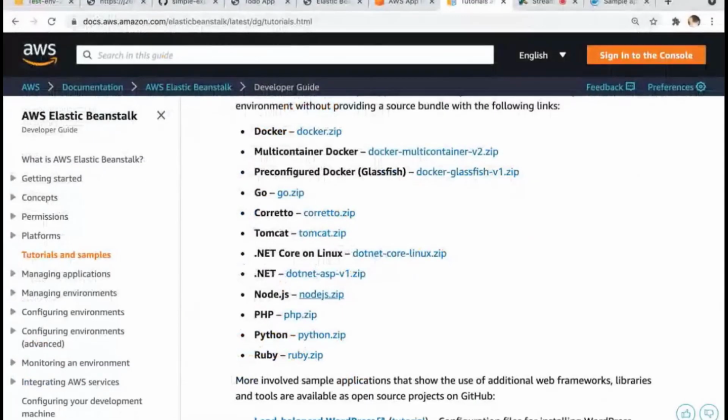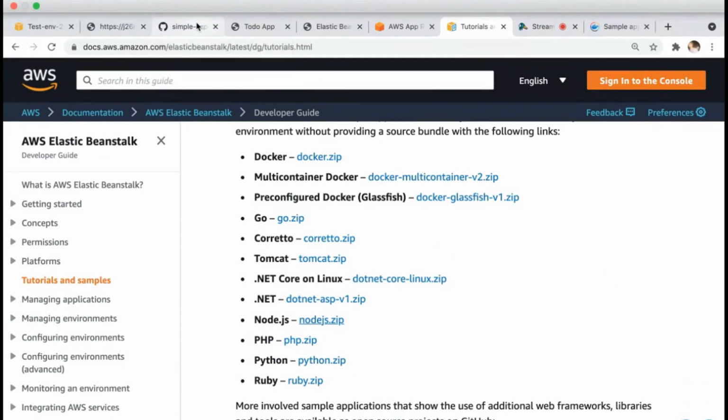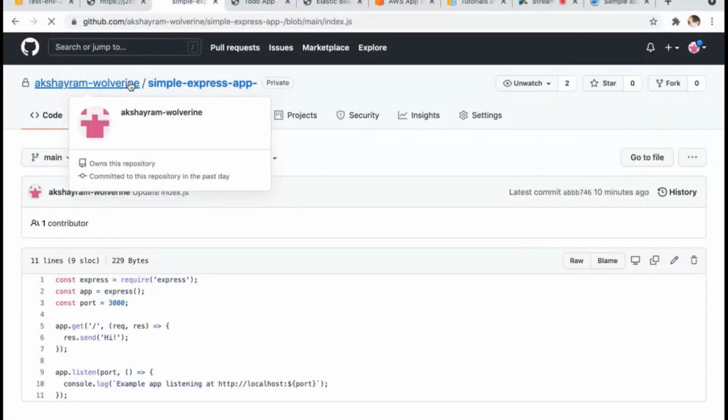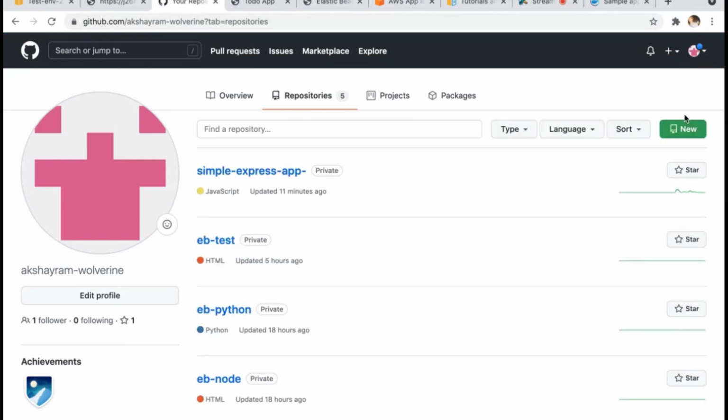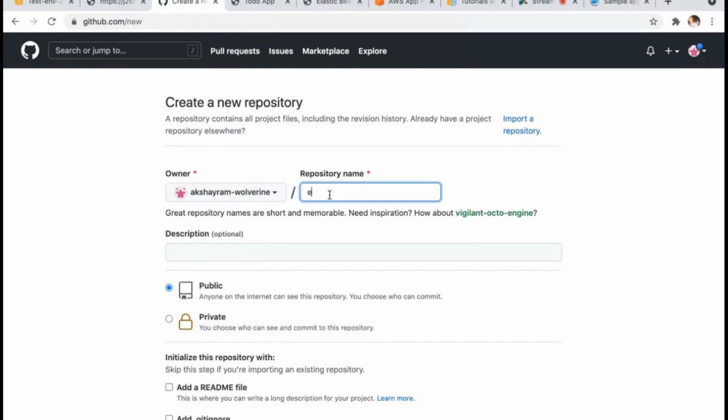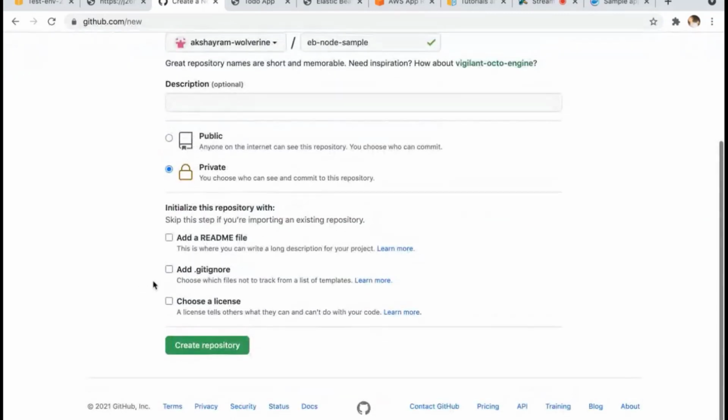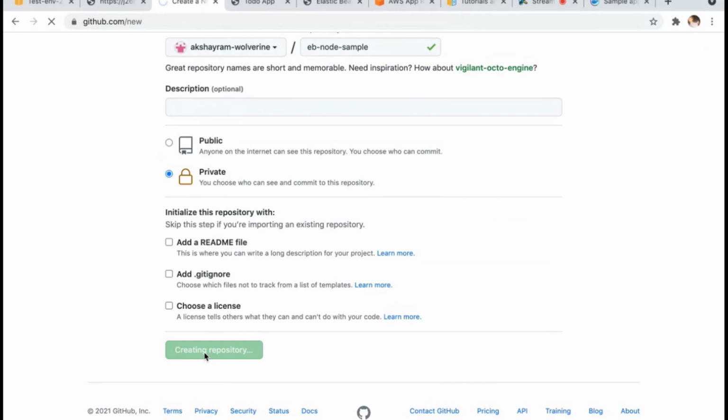And what I'm going to do is create a repo where I'm going to upload the source code which I just downloaded. I'm going to go to GitHub and create a new repo, EB node sample. I'm going to make it private, and I'm just going to create the repository.